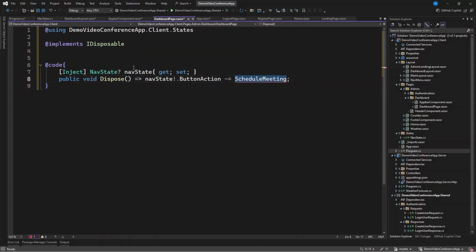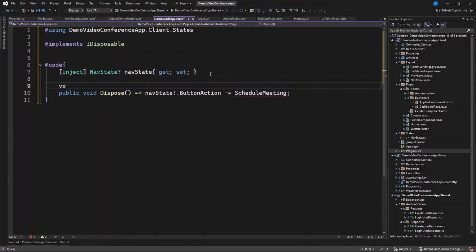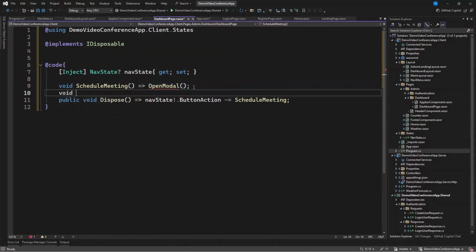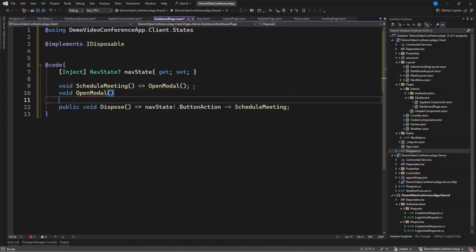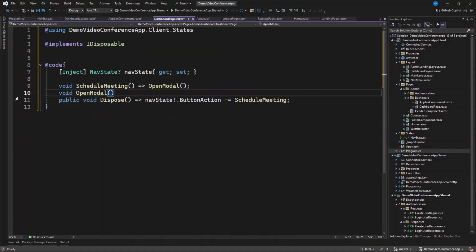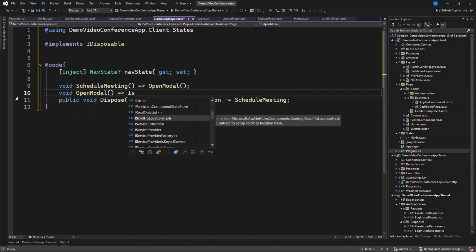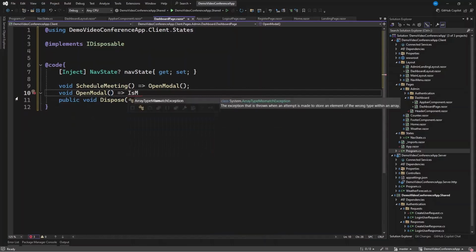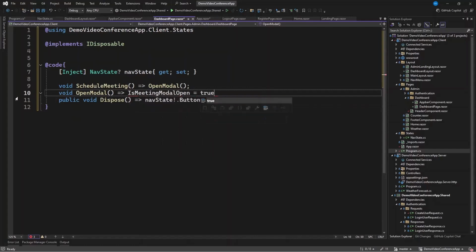Now let's grab this, and on top here, we're going to say that void shadow meeting. Now, when this is clicked, we want to open the modal. Now, this modal is going to be a Netcode-Hub modal that we're going to create. Okay, so it means we're going to also create this method, which should come here, which also is void and then open modal. Now, with this open modal, maybe we can, let's try and fix this first. We're going to say that maybe it's meeting modal open, set this to true.